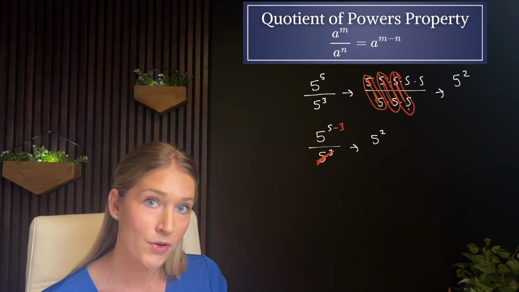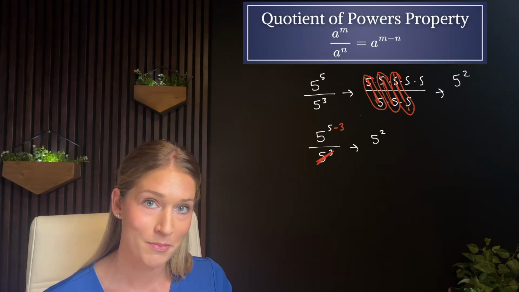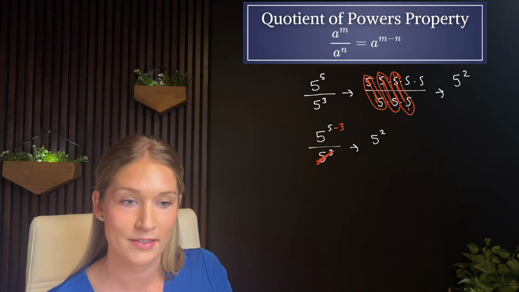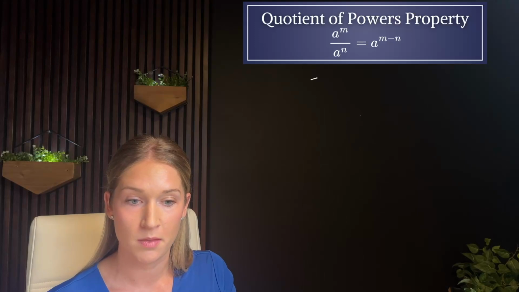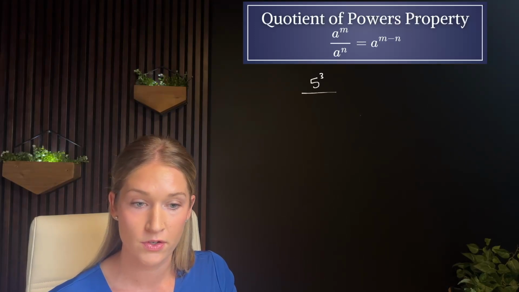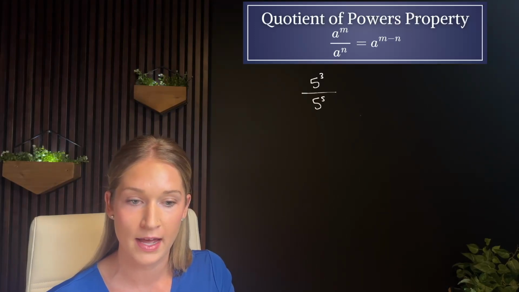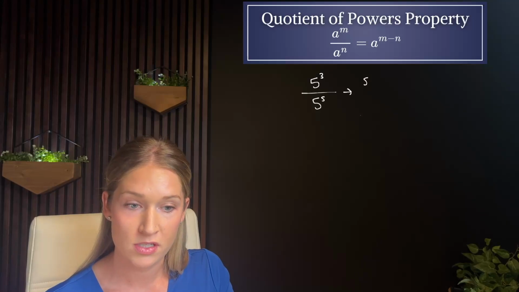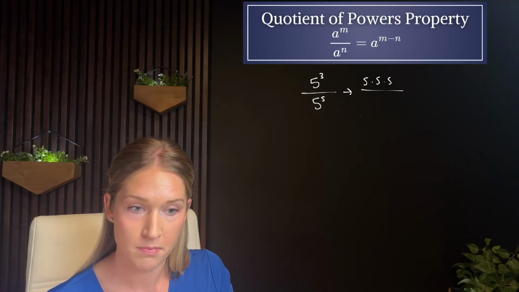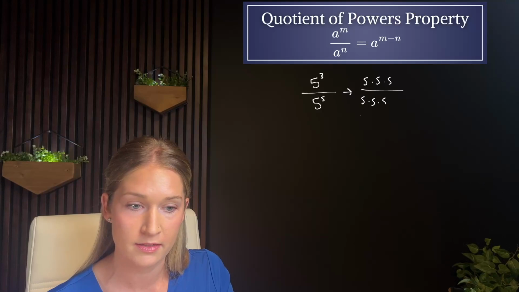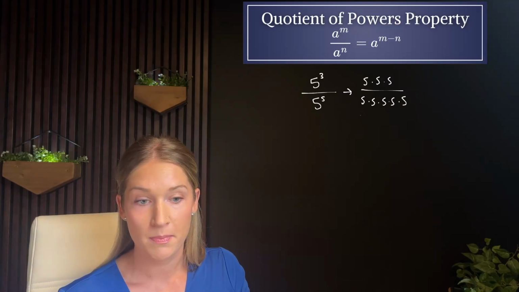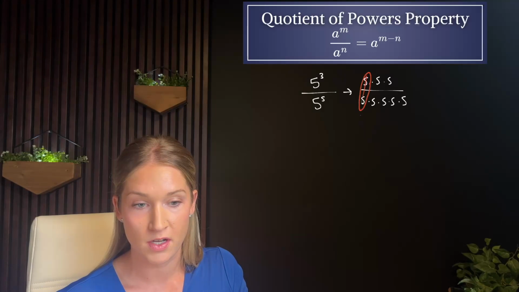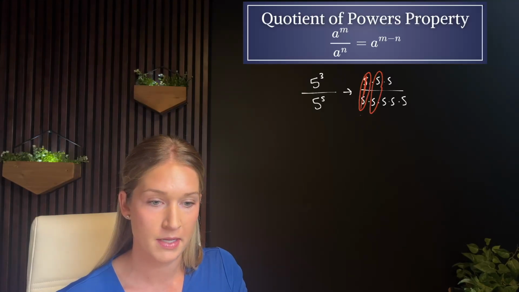It also works if the larger exponent is in the denominator. So let me show you what that would look like. If you have your larger exponent in the denominator, so maybe I have 5 to the 3rd over 5 to the power of 5. Remember that this just means a bunch of 5s on top and a bunch of 5s on the bottom, all multiplied. And I'm going to reduce them. So on the top, I see a 5 with a matching 5 in the denominator. Those reduce. Here's a second pair that reduce and a third pair that reduce.